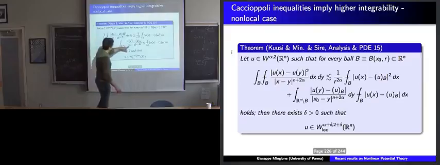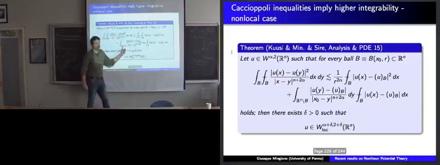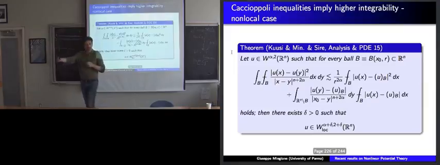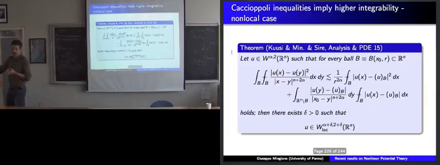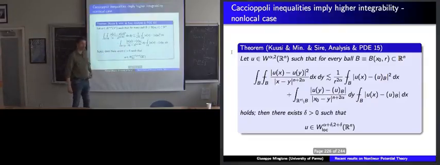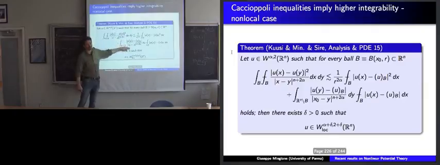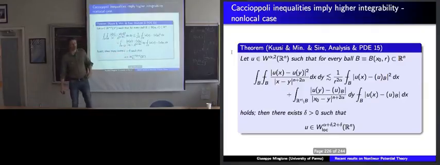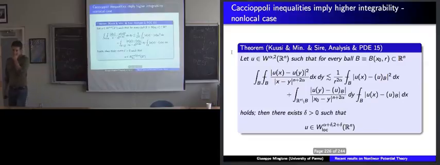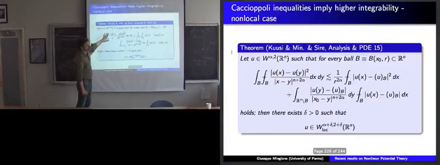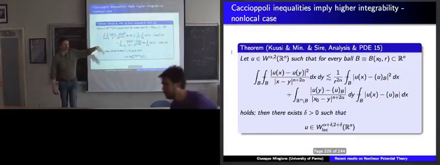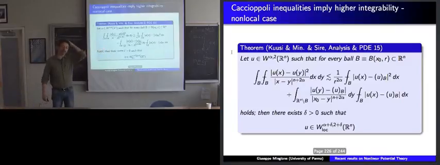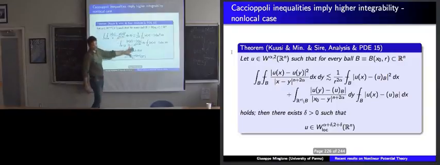And now the difference is that we have an additional part, which is a tail part, that takes into account the long-range interactions, let's say the behavior of the solution of the problem when you're far from the diagonal. And this can be rewritten in the following way. But then the abstract theorem is that any function satisfying this inequality is then more differentiable. And of course, solutions satisfy these inequalities. If you take a solution, then the right Caccioppoli type inequality can be written in the following way. And once you know this, now the point is how to prove this.